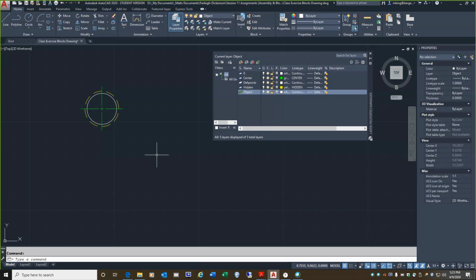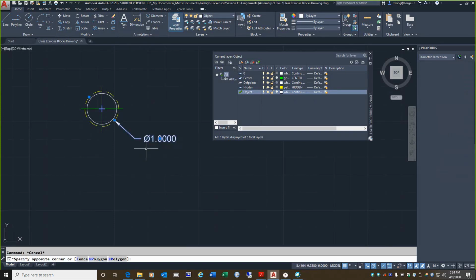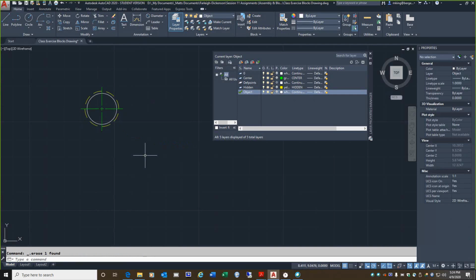Now, just so that we have some sense of size here, if I click the diameter command, it is 1 inch in diameter, which is big, right? If you're making small machine parts, 1 inch diameter is gigantic. But it's good that we drew this at 1 inch for a reason we're going to see in a little bit. That will work to our advantage. Even if we never even use a 1 inch diameter, we're going to start it out with 1 inch.